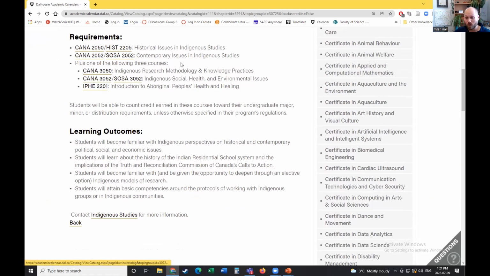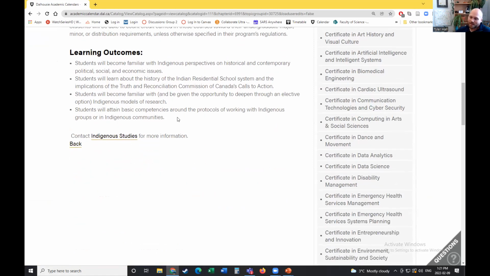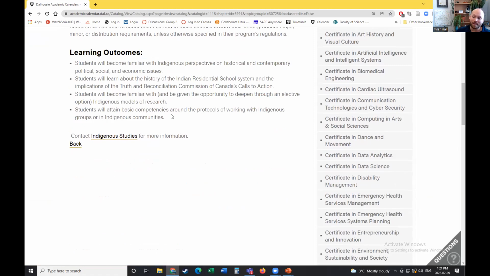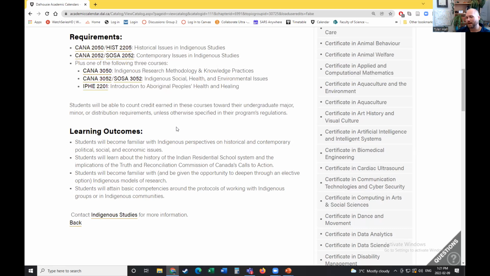So it's pretty straightforward what you would need. And this one is great because it actually gives you some learning outcomes. So it gives you a little more information. Each page is done by the certificate coordinator, so sometimes they look a little bit different, but just make sure you read through it all. And that's going to really help you understand what is required.